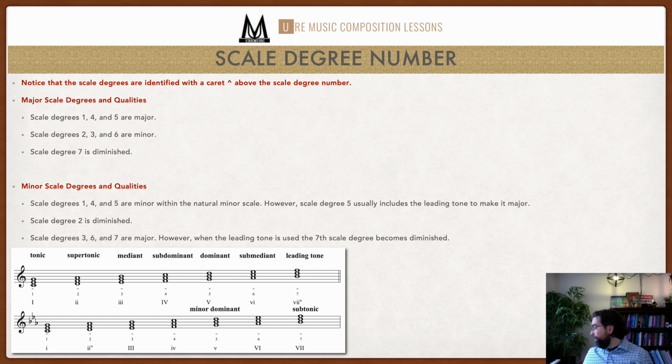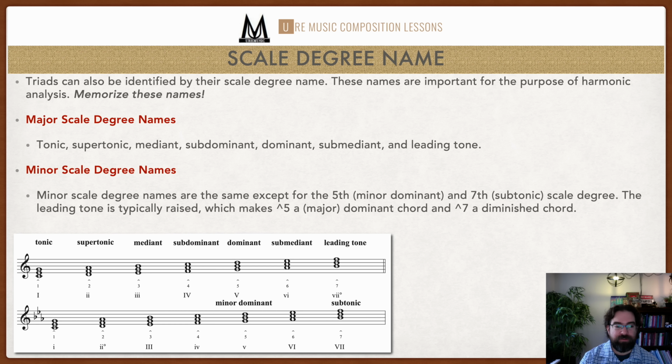So if we had a minor dominant, it doesn't have the same pull towards a resolution. If we make it major, it just sounds a little more solid. It sounds like a stronger resolution. So we always try and raise the leading tone in the minor dominant. So you also need to memorize your scale degree names.